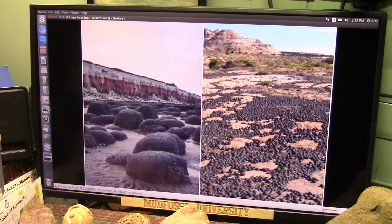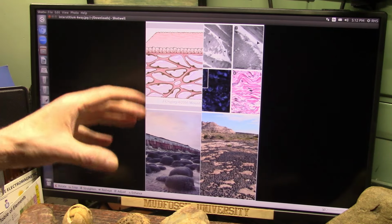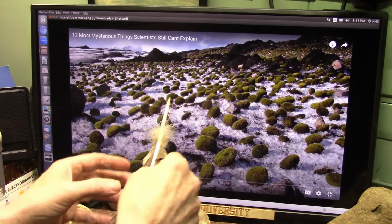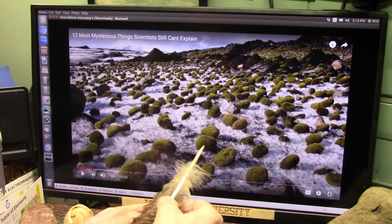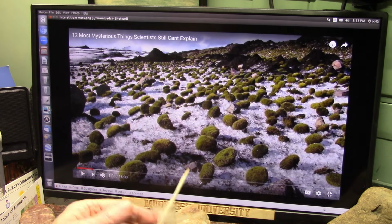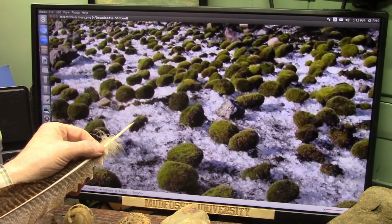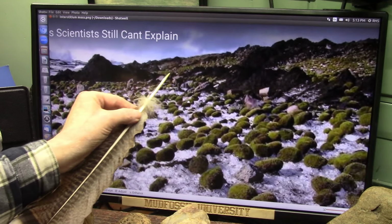Let me show you another place where those balls turned into moss. Remember I told you moss loves great red blood? Well, let me show you. The ones at the ocean turn brown; some kind of algae attacks it. The ones in the freshwater that survive turn brilliant green. Look at these, those are all the same things as the Moki marbles. Look at them, they're all over here, everywhere.